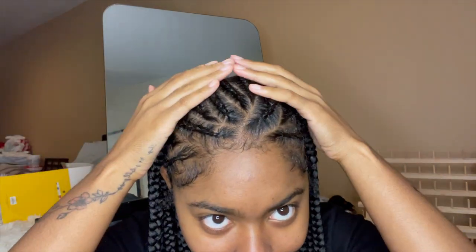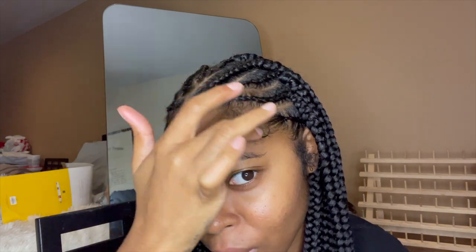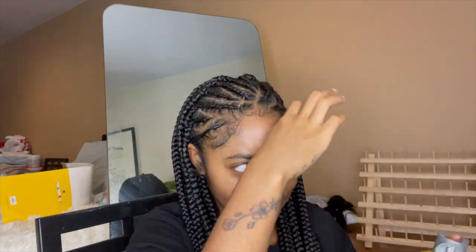To show y'all, please just forget all the crazy that's going on behind me. But do y'all see how perfect my hair is? And I haven't even done my baby hairs. I was just brushing them in the way that I thought they would look pretty, but my hair is perfect. It looks like I went to get it done. I like how the cornrows are different. I like how flat it lays. Let me spray this side because I sprayed that side.